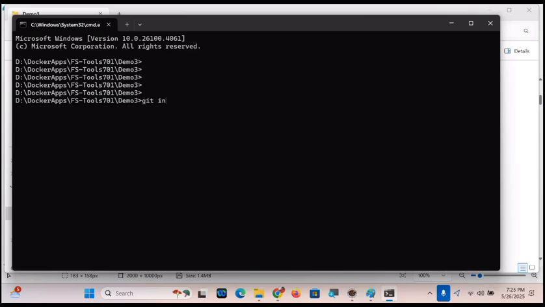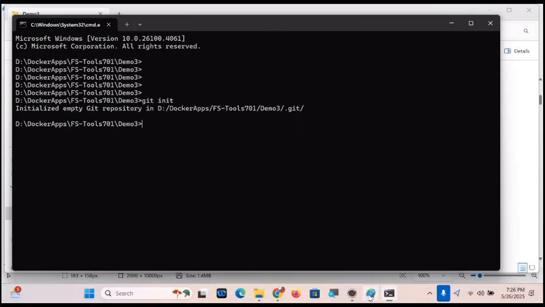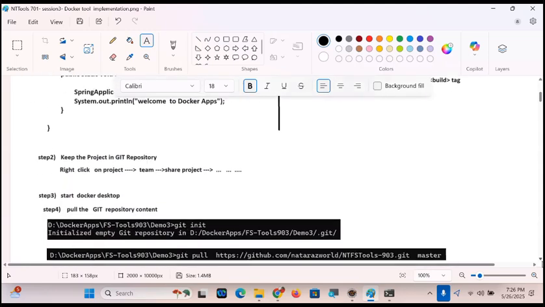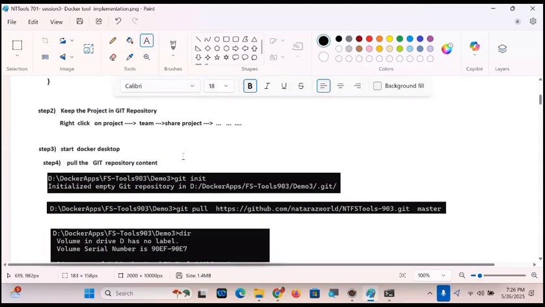Git init. Initialized empty repository. Git init, before doing this, make sure that you keep the project in a Git repository. Before this, make sure that Git is installed in your computer.